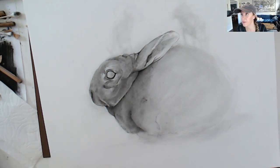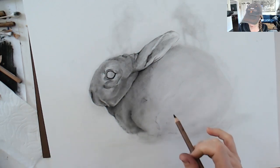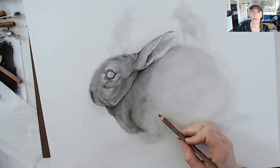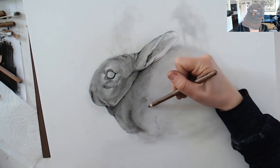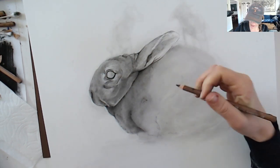How much am I drawing from instinct, and how much am I drawing from photo? Well, yesterday I did mostly drawing from the photo for the head. Right now, I just looked at the photo a few minutes ago, just to get the basic anatomy, and that was kind of this part here and kind of where our rib cage is. So right now, all I'm doing is just rendering fur, but I'll look back at the photo at some point just to see if it's pretty accurate.